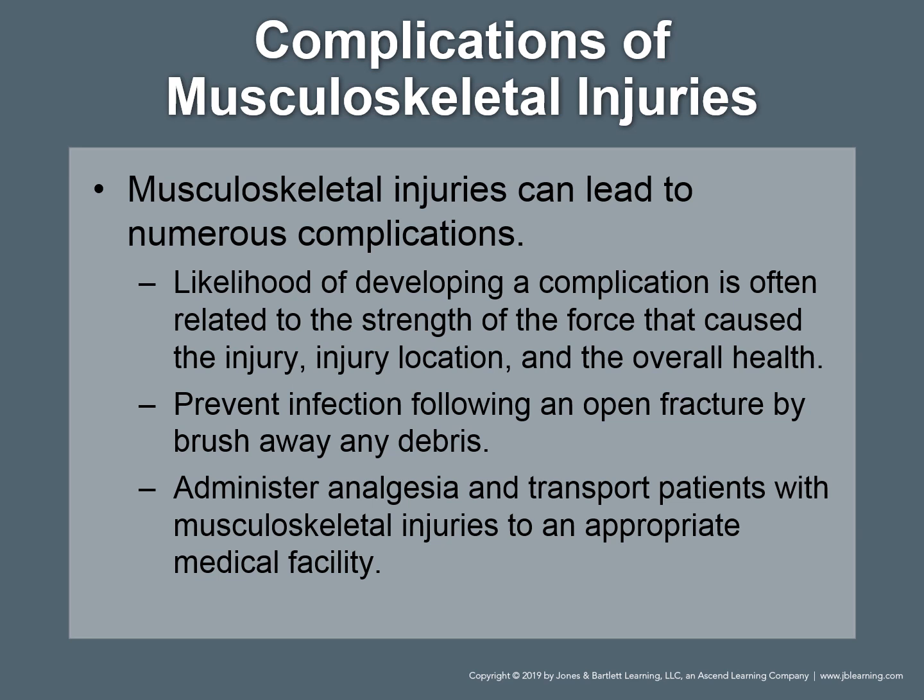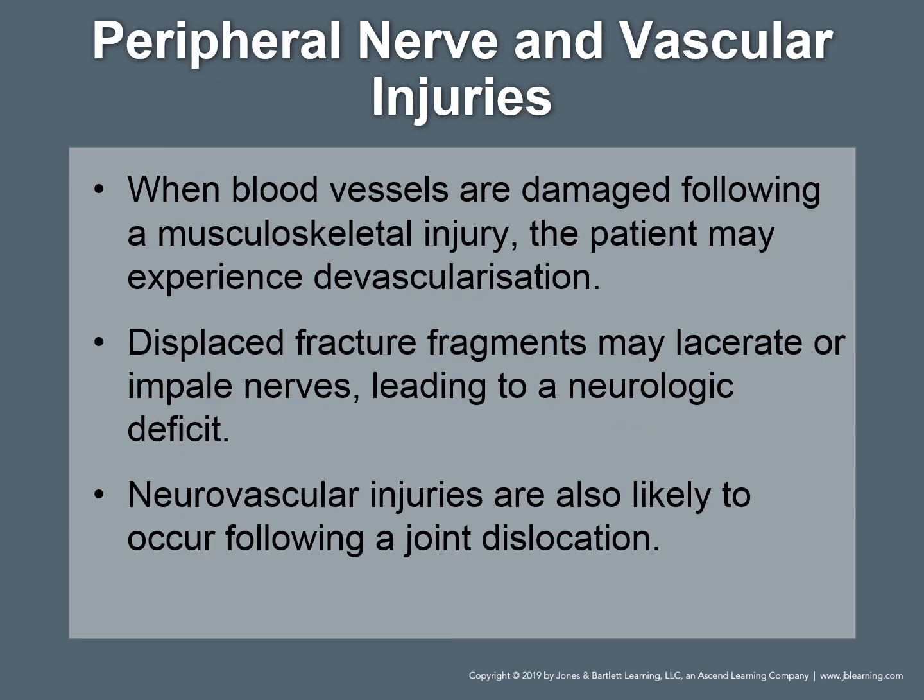Musculoskeletal injuries lead to numerous complications. Likelihood of developing a complication is often related to the strength and force, the mechanism of injury. You want to prevent infection, so cover any open fractures. Wash away any debris, and these patients may need pain management. As an advanced EMT, you can use nitrous oxide. If you're riding with a paramedic, they're probably going to go some kind of narcotic route for pain management.